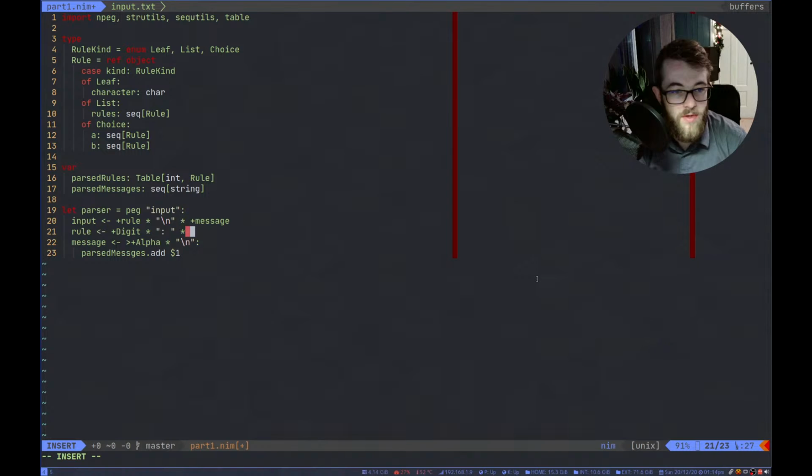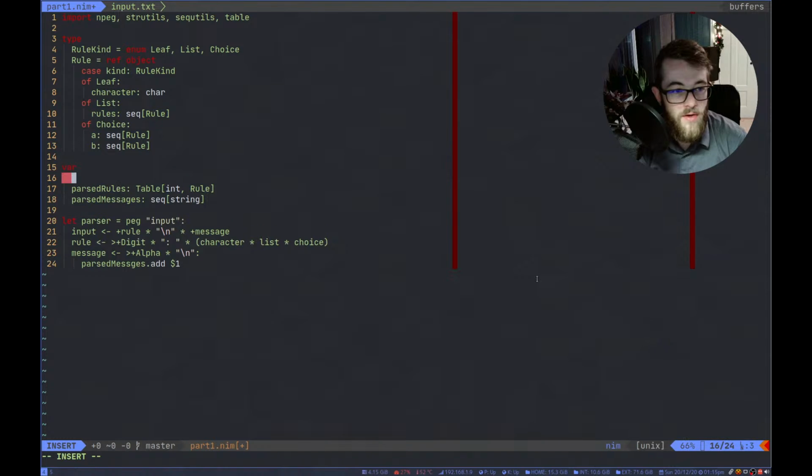So we're going to say either we have a character, or we have a list, or we have a choice. And we are going to capture this digit. And we are going to create a variable called current rule, which is a rule.